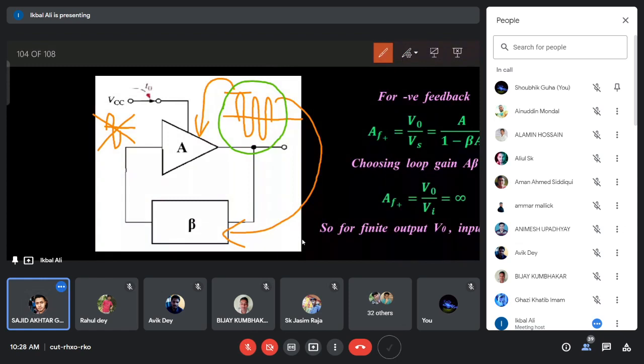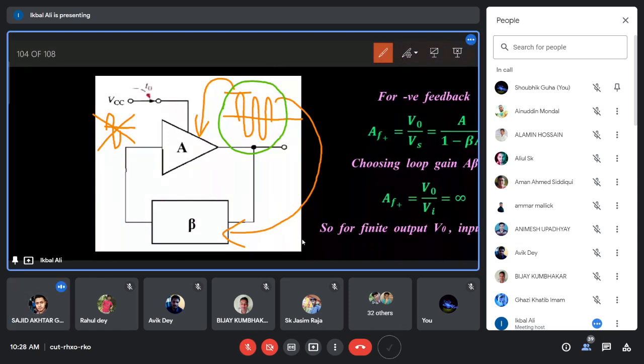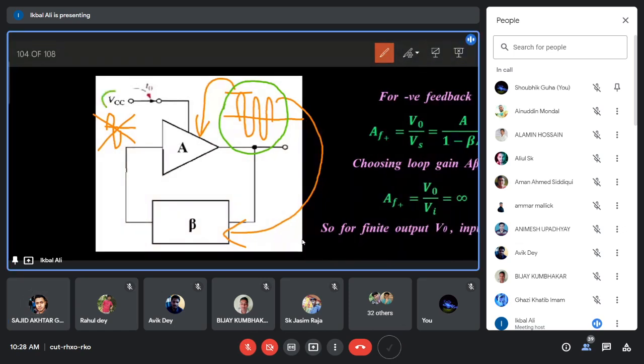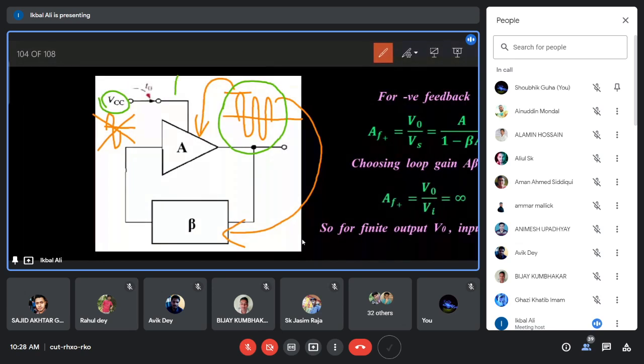From VCC? Yeah, yeah. Sir, the signal is gaining from the input VCC. But input VCC is a constant signal. This is an AC signal, but VCC, if you plot it, is a constant signal. There is no sine wave, no sine signal in VCC. That is a flat constant 5 volt or 10 volt DC voltage. But it is a fluctuating AC signal.